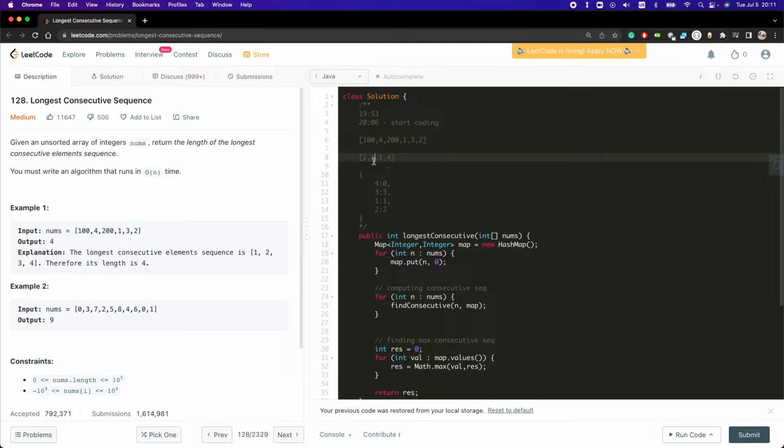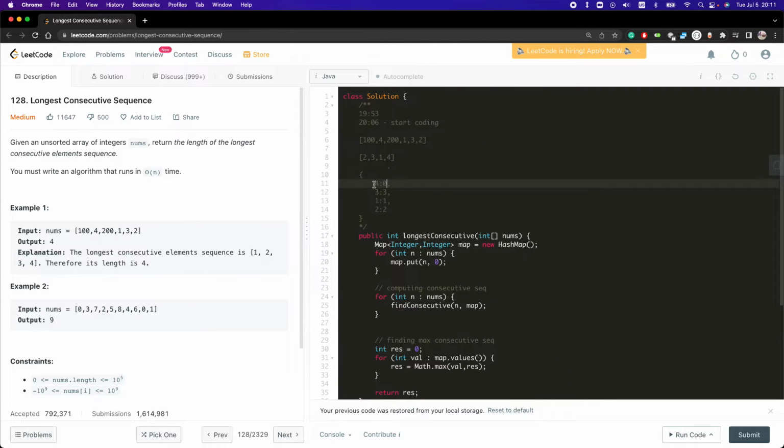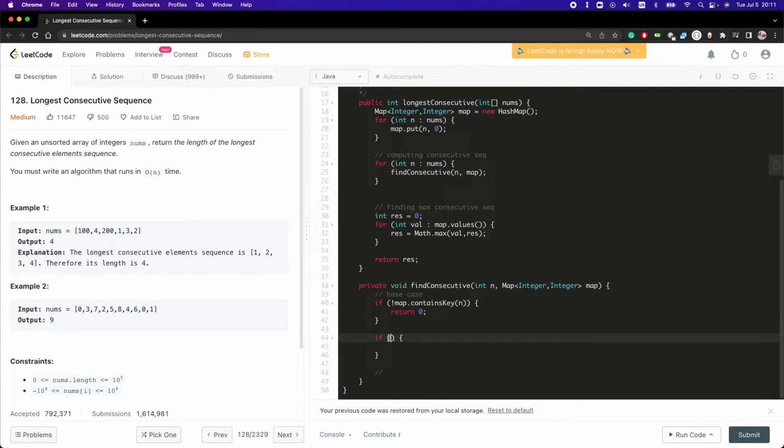We already computed 3. So at 4, we haven't computed this 4, so we want to start computing it. So we're going to go down the sequence to 3 and then start counting from 3. 3 is already computed here. So if it is already computed, we don't want to recompute it again, in order to reduce the time complexity, right? So we want to immediately return this. So that's going to be a base case as well.